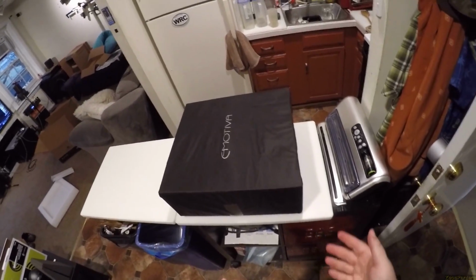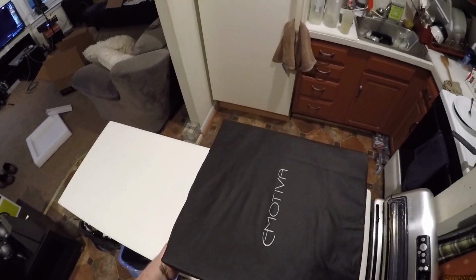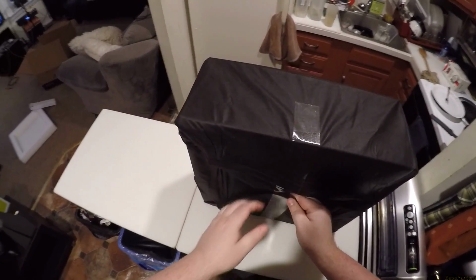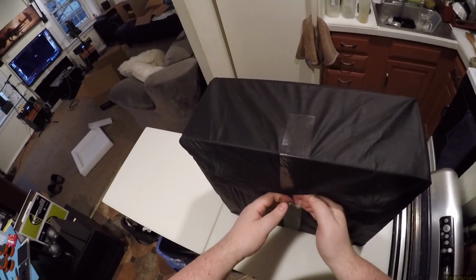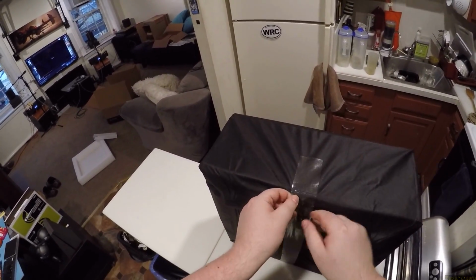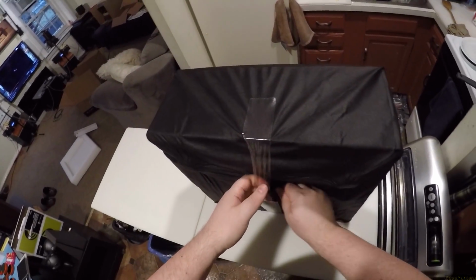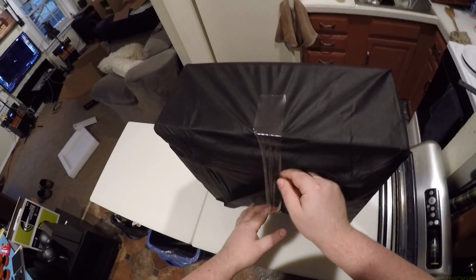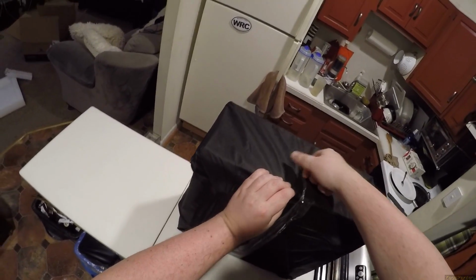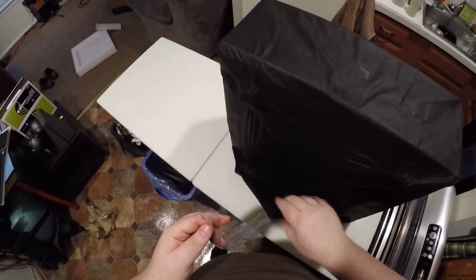I love Emotiva, and at the same time, they put this beautiful cloth over it. They're like, oh my God, this is special. And then they do exactly what you do with something that's cloth. You clear tape it. You're going the wrong way, baby. You don't plastic tape your cloth cover because you have a fancy and expensive thing. You don't then do this. I mean, it makes sense from a packing point of view, but it doesn't make sense from an unboxer's point of view. Oh, then that happens, and at least there's only a little bit of sticky residue on there.